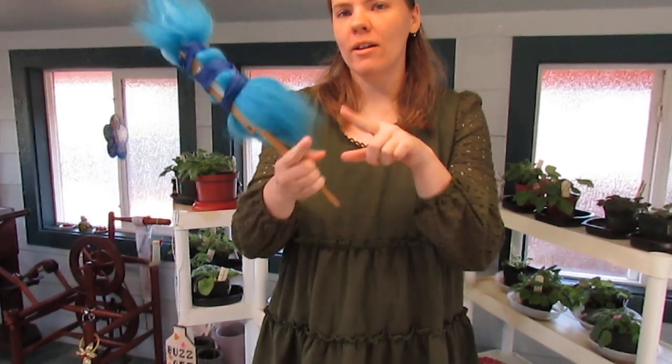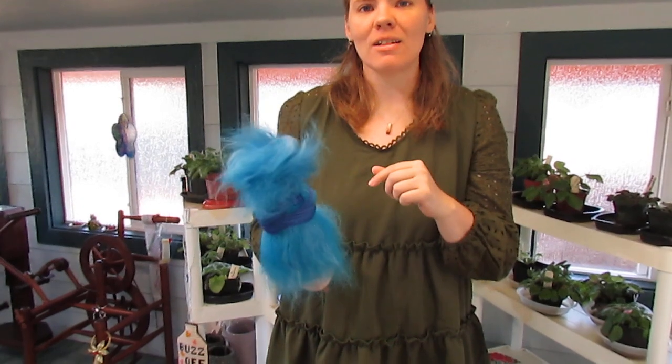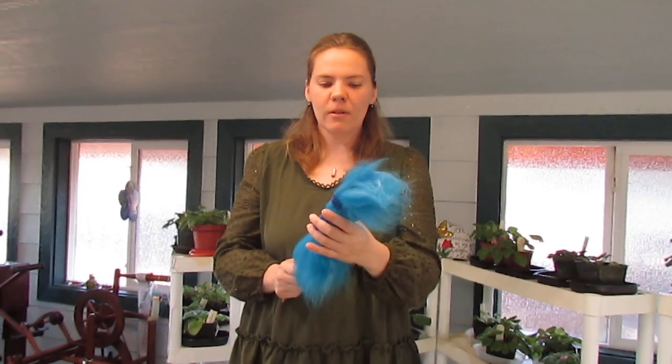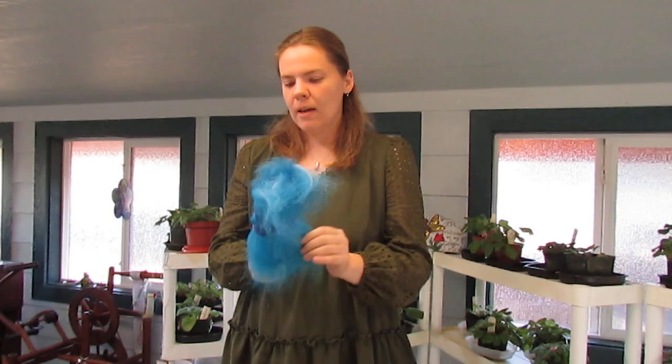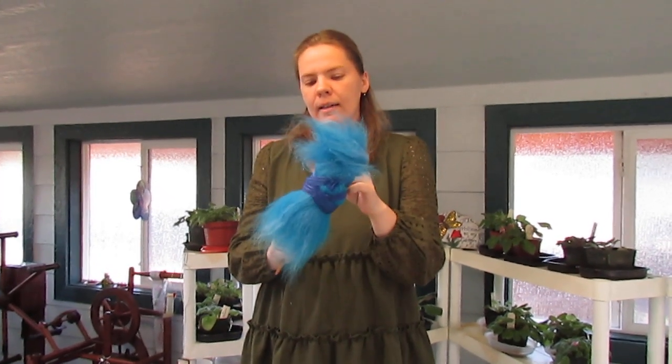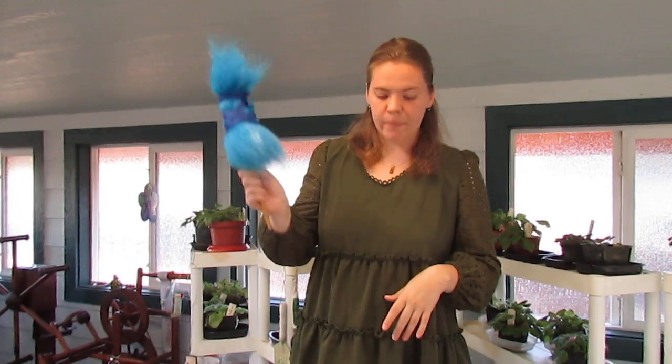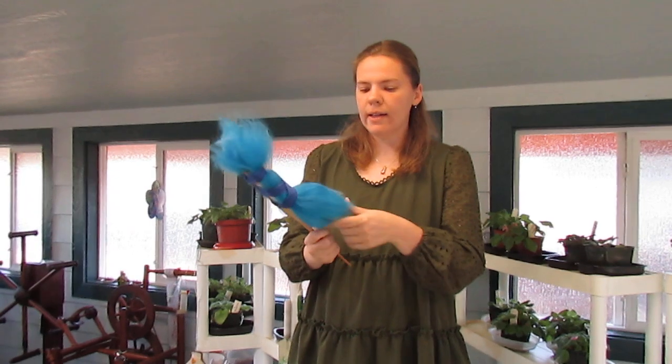My distaff that I made is sort of more in a violin or hourglass shape, so the ribbon doesn't want to slide too easily. This one is just like a straight board, so I can tell it really just wants to slide off towards my hand. But anyway, as you can see, all the fiber is contained on the front side of the paddle. Unlike a medieval distaff, which is more round — usually you'd have the fiber tucked around it in more of a broom shape — the paddle distaff is all just on one side. And with a cage distaff you dress it all around, but I'll show that in a later video.